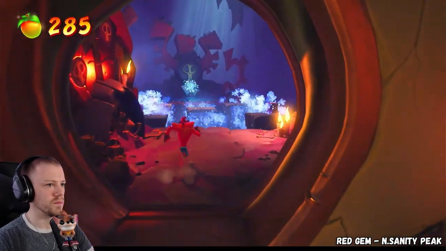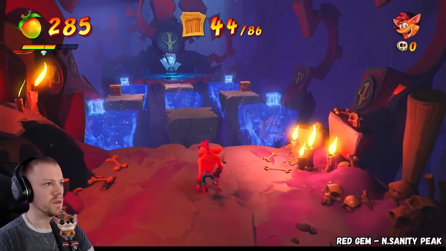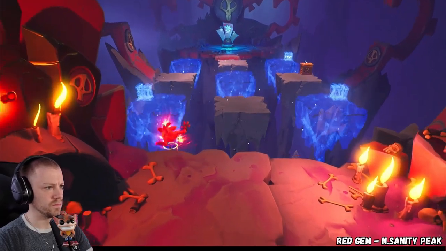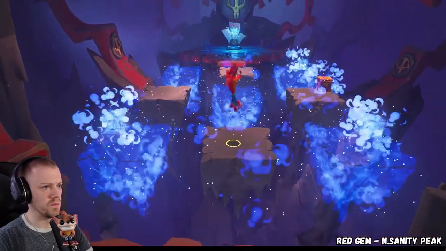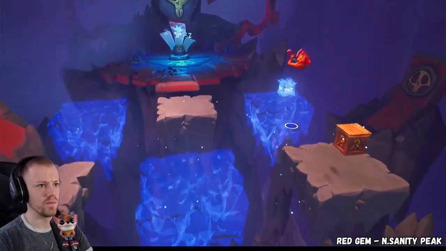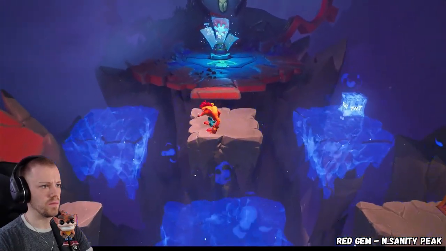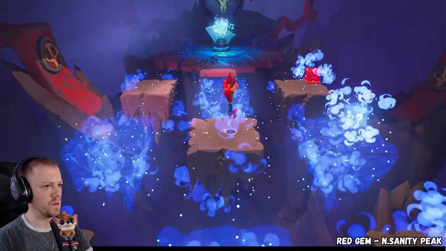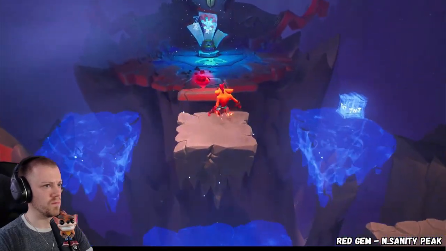Let's get to it. So straight off on the level Insanity Peak for the red gem, you'll get to this section with these disappearing boxes and you'll want to jump counterclockwise. You'll hear a little audio cue on each box that you land on. Work your way around the outside and then use the middle section as the final platform and boom, the red gem will appear.